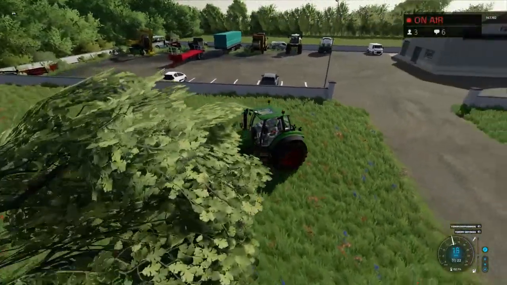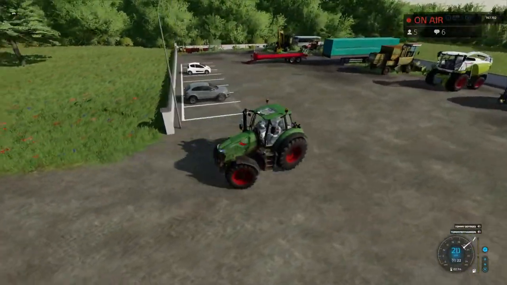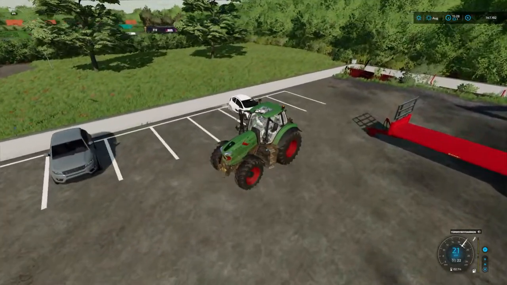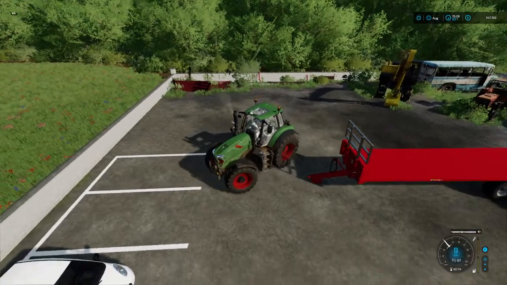Okay, so you're getting the Hurleyman number only a field. I have it here. I'm on it here. All right. So I'm gonna use the Hurleyman for the bale trailer. And then I'm gonna lease a grain trailer. I don't really want to buy a grain trailer.